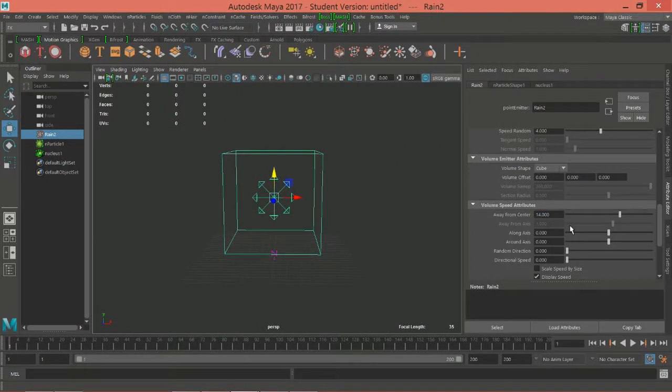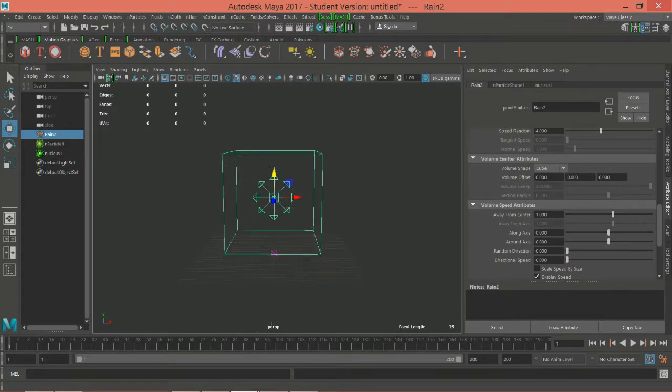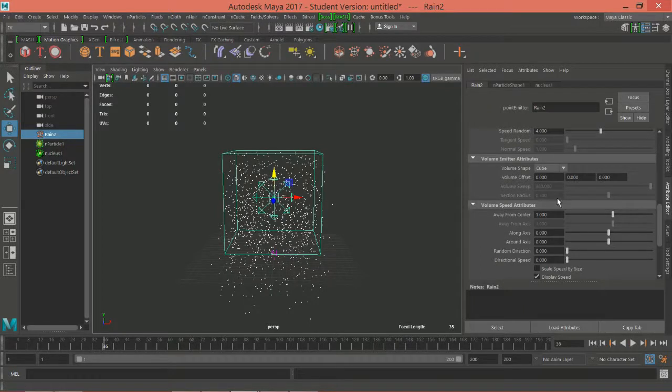So we're going to reset it, and then we have a long axis and a round axis. I'm going to put that back to 1. A long axis, as you're about to see, right now it's at 0, so everything falls just kind of normally downward. If we do a long axis and we do something crazy like 60, axis is the y, so it's always up down. That's a good example of that.